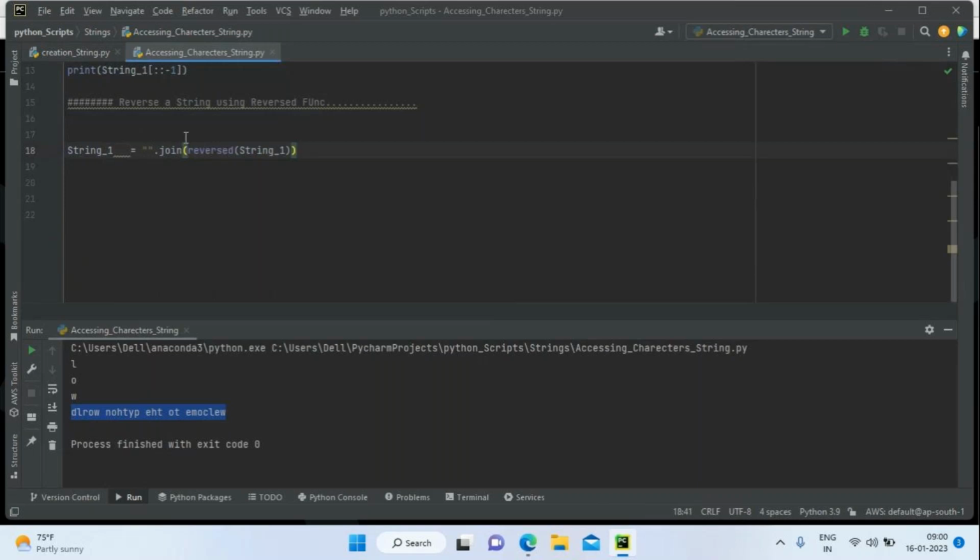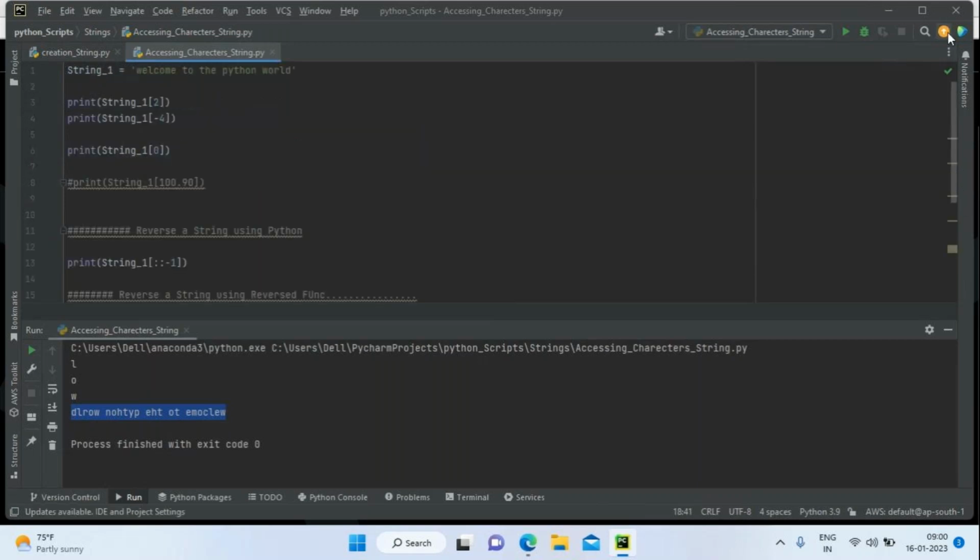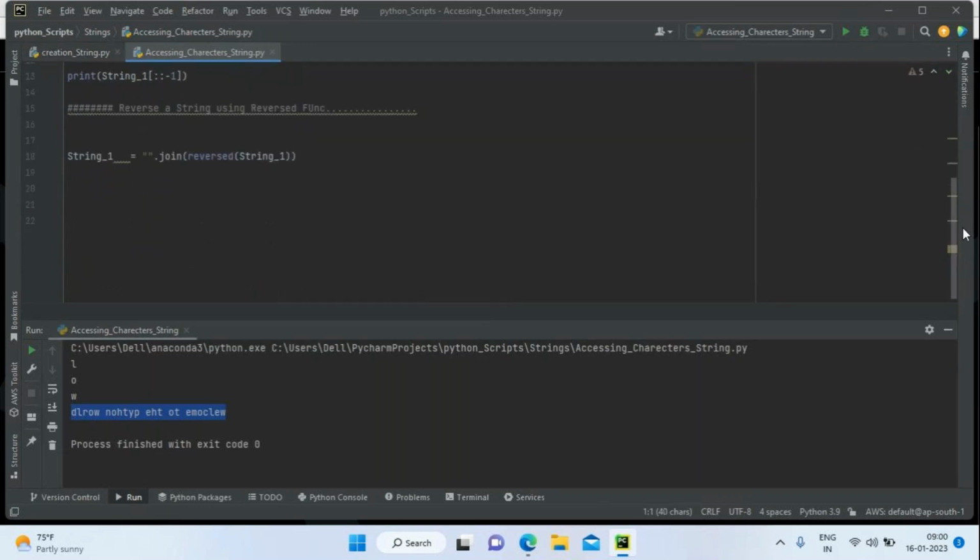For understanding, I will copy and paste this string here. In the first iteration, we will take the D. The D is joined with the empty string. What's the output of the first iteration? The output will be D. In the second iteration, it's going to take L. Previously we have D, so D plus L, you're going to do the concatenation.